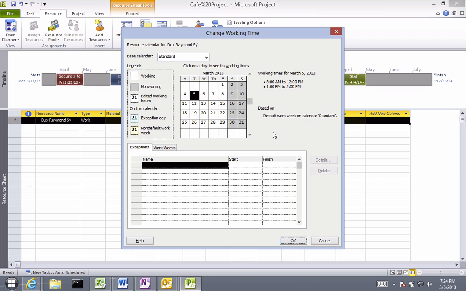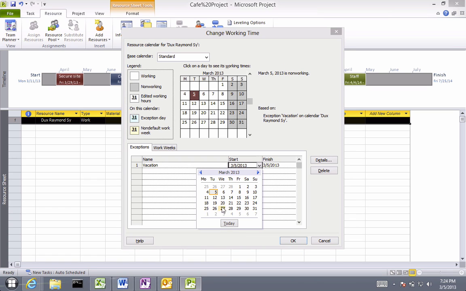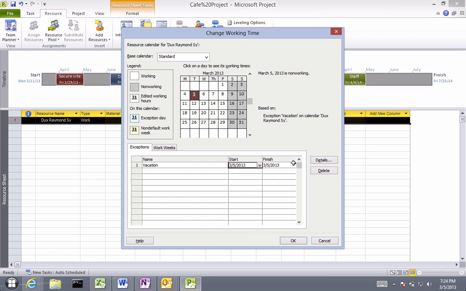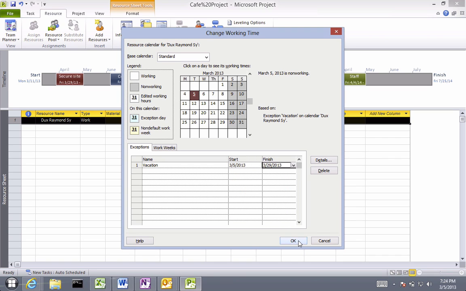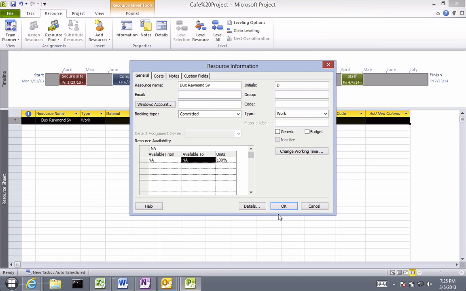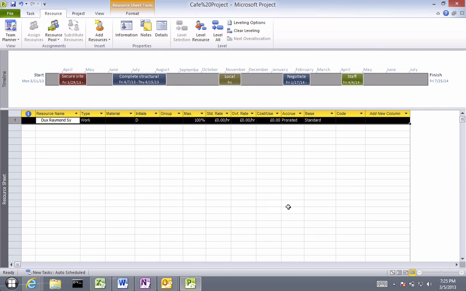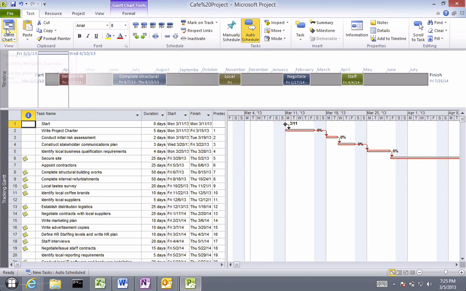And, you know, I want my schedule to be as relevant as it can be. So I know Ducks will be going on vacation. Oops. I'll type here. Starting the 5th through the 29th, right? So March 5th to 29th, he'll be on vacation. And click OK. And unfortunately, since we don't have enough budget, that's the only guy I'll get for the project. It's a big deal, Ducks.